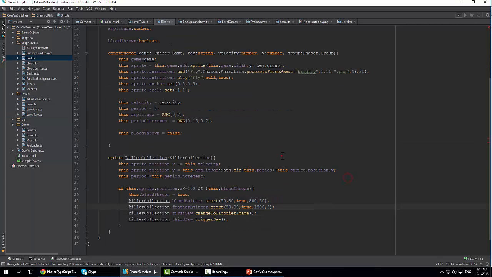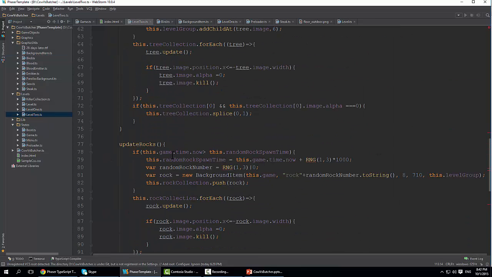Right, so before I show you the methods, there was one thing here that we missed. This dot blood thrown has to be false. So it was like this. Sorry, no, this is 5. It was like this, and this caused it to spawn many times when the bird was from 0 to 100. So with this, Control Z. With this, we make sure that it's going to spawn only once, the blood and the feathers. Right. So let's get into level 2, and I'll show you the changes that we made.